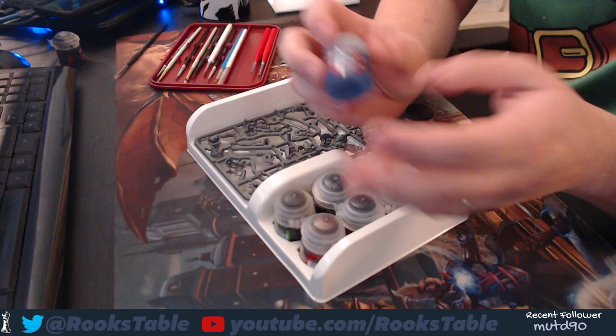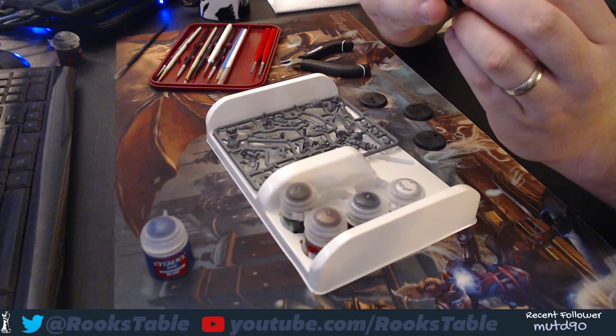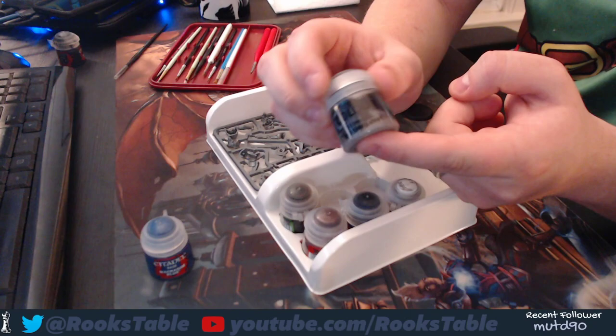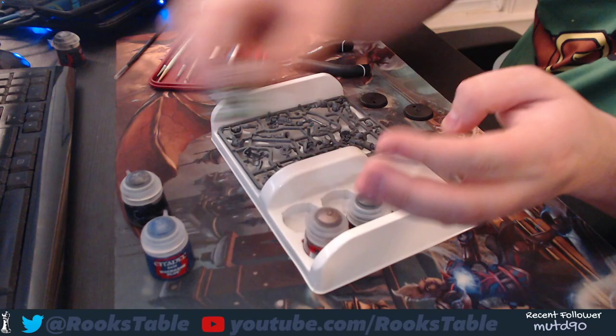So we have the McCrag Blue. That's going to be the main color, the blue here. Oh, this is the Astro Granite, which is like a grayish kind of silver. Oh, that's so cool. I don't have one like these yet. I have the gunmetal that came with the Ogre Zombie paint kit, but it's really metallic, and I think this one's going to be nice to have and add to my collection. Agrax Earthshade, much thinner. This is a wash, so we're going to apply it at the end.